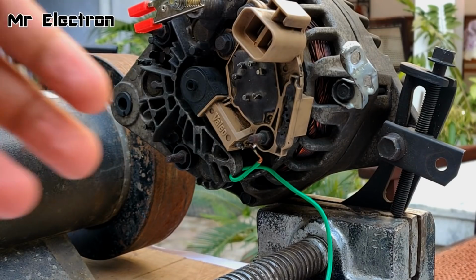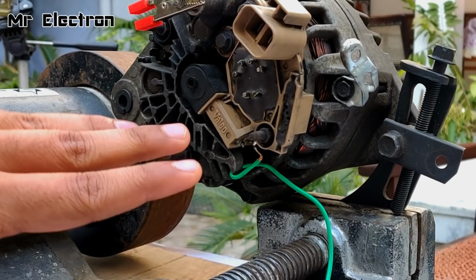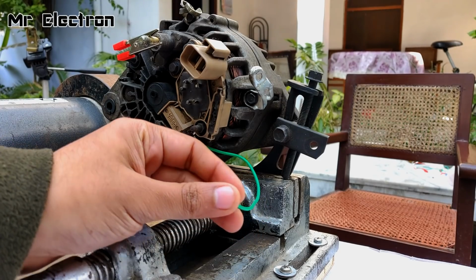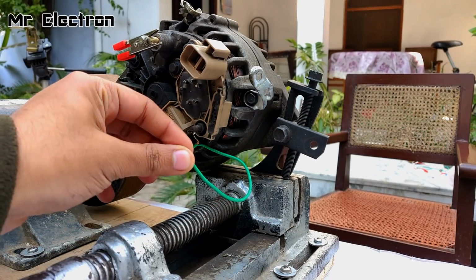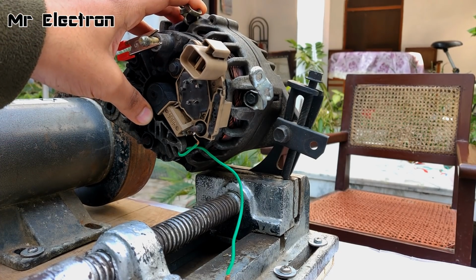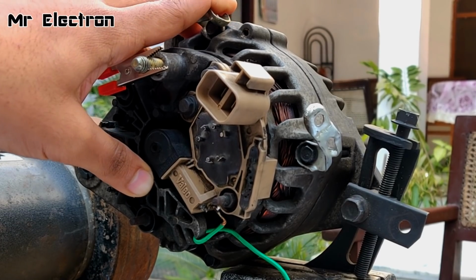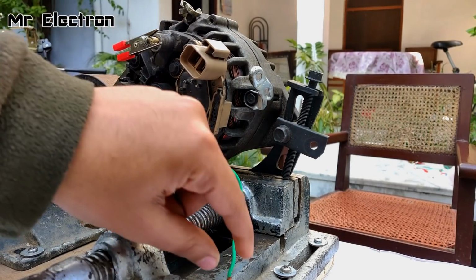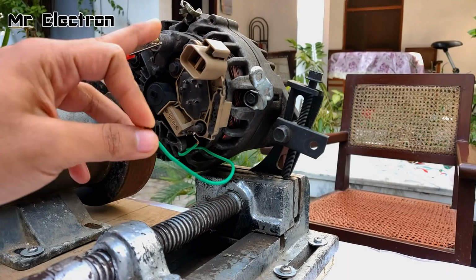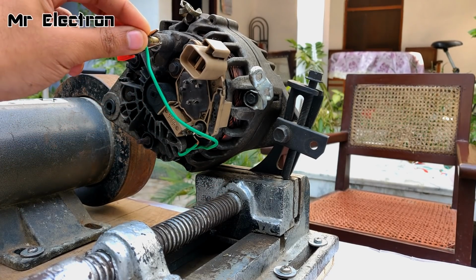Now guys, as I said, this green terminal is connected to one of the brushes, okay? So positive supply will be given to this terminal. But since I'm going to self-excite this alternator, I cannot give it any external power supply or connect it to an external power source. So what I'm going to do is connect it to the output of the alternator, the positive output, like this.